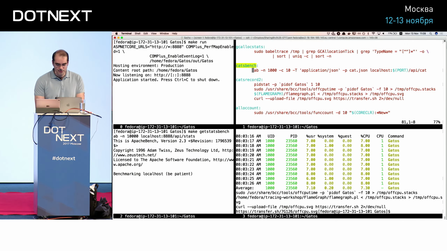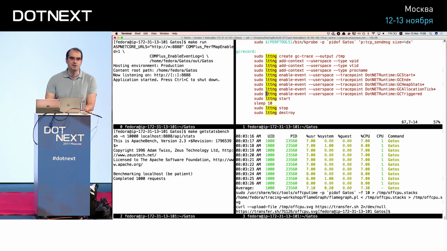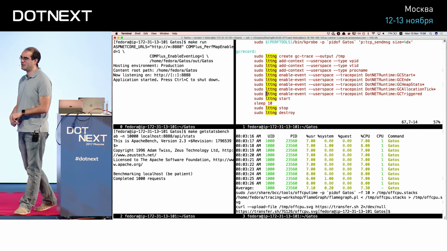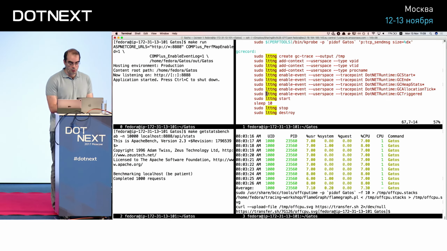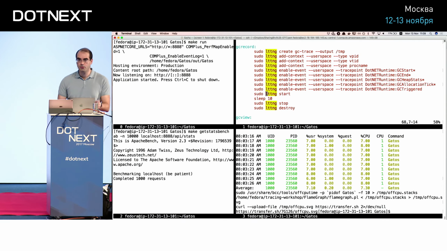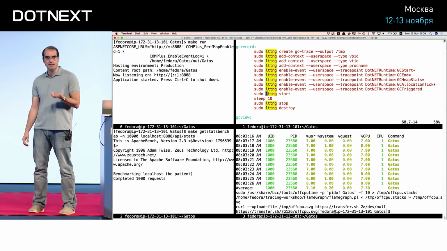So going back to my makefile, let's find the LTTng commands. So you can see why I use a makefile, right? I didn't want to be typing all of this stuff in front of you. So lttng, which we use here, is a command line tool for recording these events. And you can see we create a new trace session.